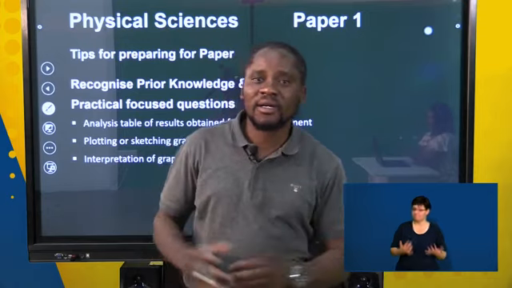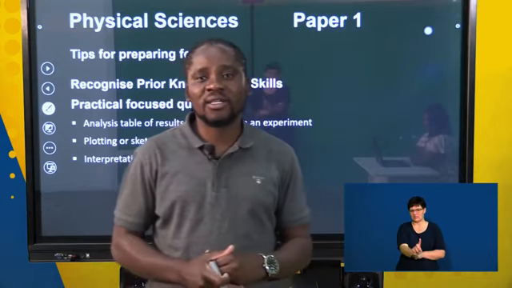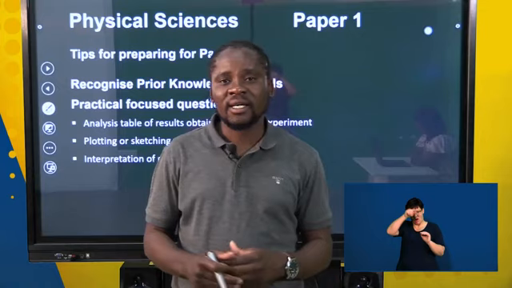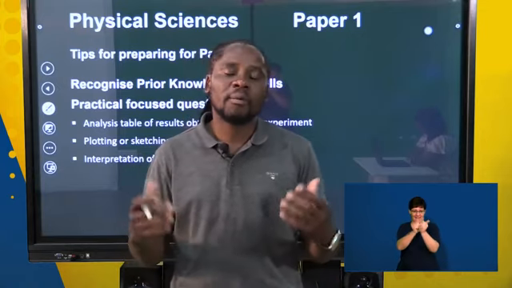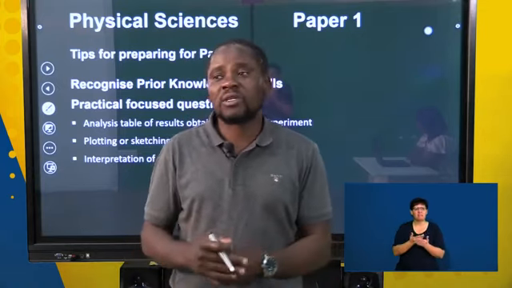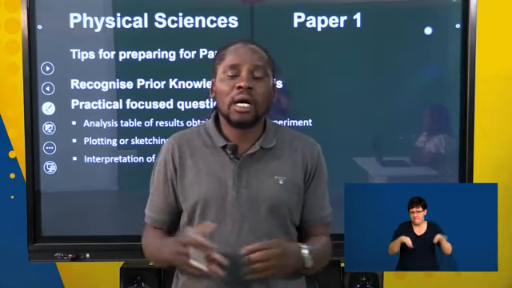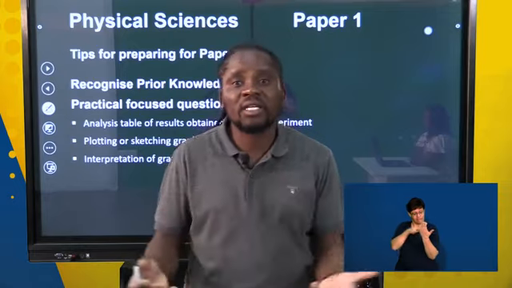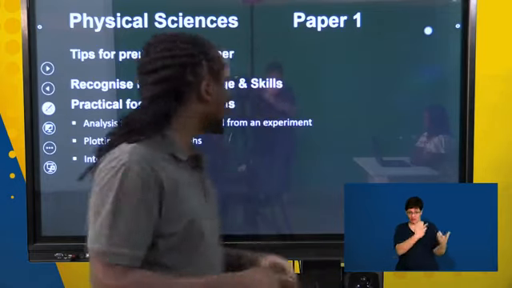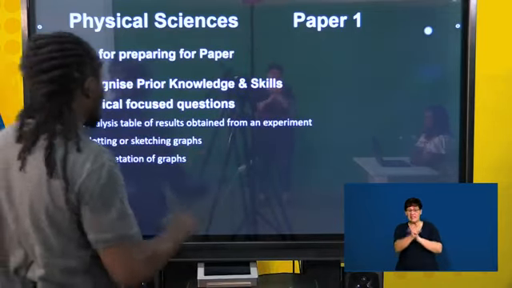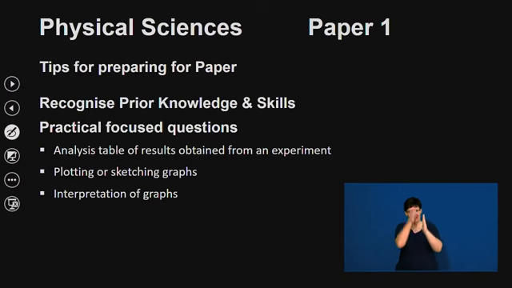Now, a brief look at the graph work that has to do with the mathematical skills. And, in most cases, it could be based on experiments. It could have been based on theoretical values that are given in terms of an investigation that was carried out. Now, as part of the skills that are necessary, it has to do with the graphs. Now, you need to be in a position to plot or sketch. These are 2 different aspects of the graph.